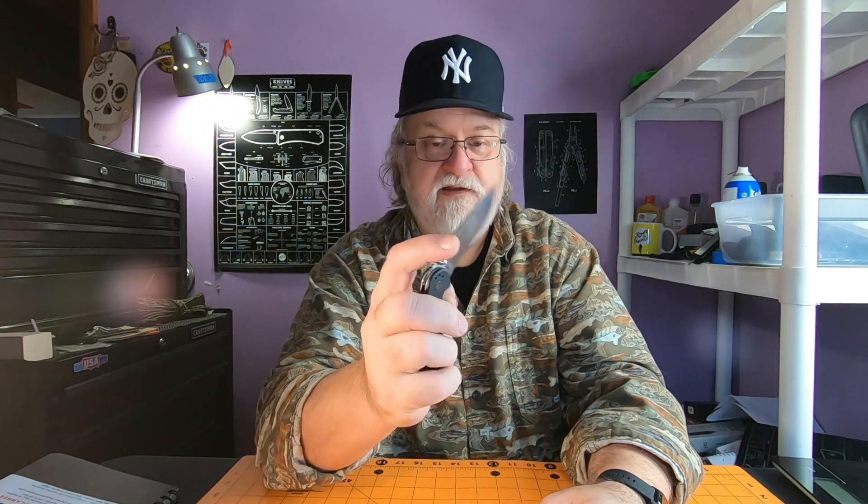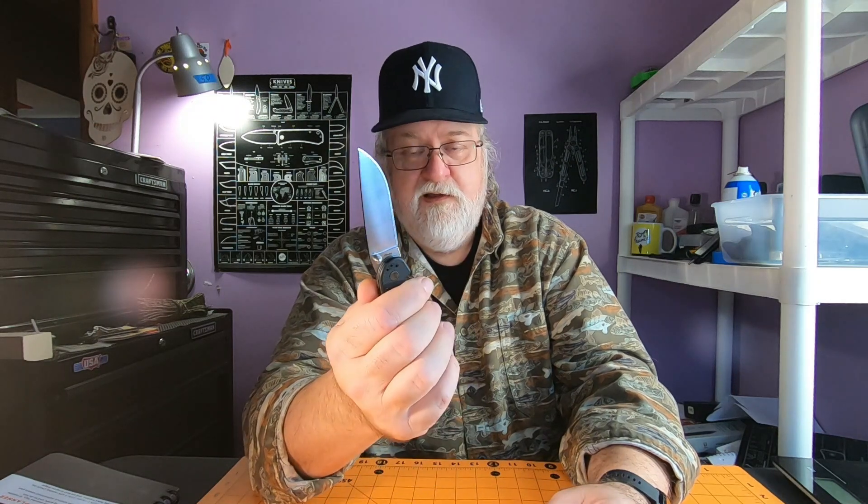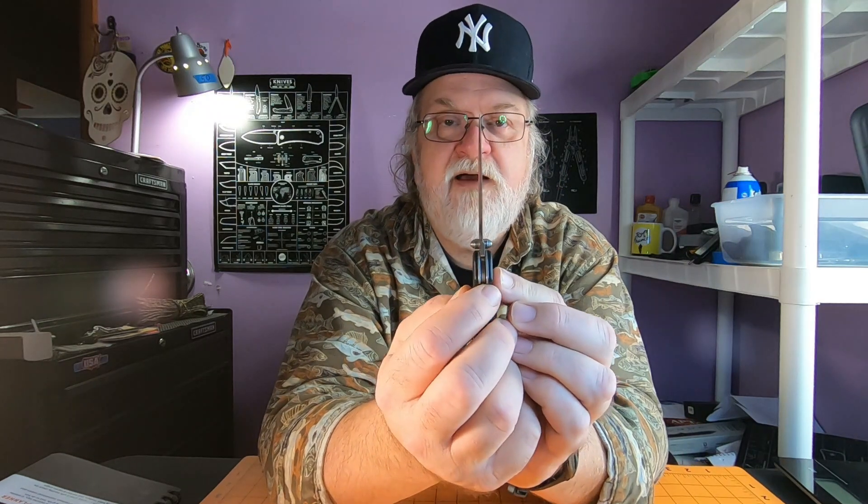The RAT 2 was my EDC knife for quite a while — carried this all the time and used the crap out of it. D2 versions are probably just under or right around $40 now, made in Taiwan — awesome little EDC knife. Nice little EDC knife; I just barely get all five fingers on it, with my pinky half off, but you can choke up a little and do fine work. I beat the crap out of this knife — used it enough that the lock-up has moved to about halfway; it used to be around 25%.